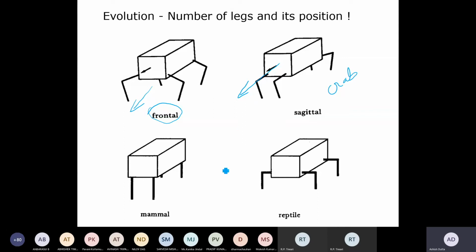Okay, now if you have four legs again, should the legs be sideways like this, or should the legs be straight? This is the case of a horse, for example. The legs are sideways like this for a reptile, but for a horse they are straight. So although these are four-legged, they behave in different ways. Now we have basically evolved, and this evolution has given us the way we behave, based on the task we are performing and based on energy requirements. So this is the design of a leg for a mammal, and this is the case of a reptile, for example, a lizard. The legs are sideways like this, whereas for a mammal, like a horse, the legs are straight down. So what is the reason? If you think a little bit.